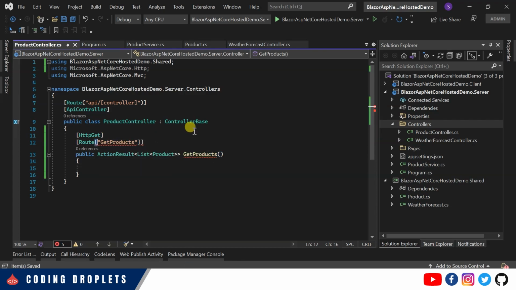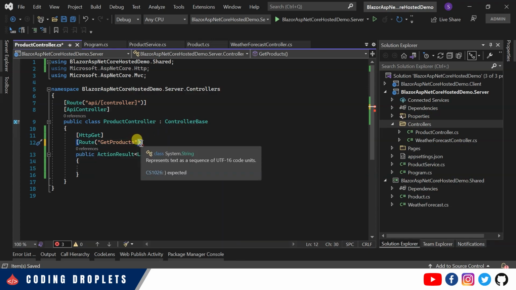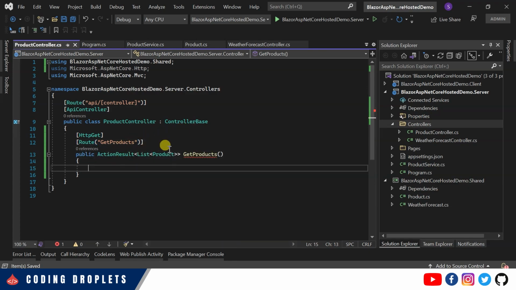Oh sorry, here we have to use normal brackets. Fine. So now the method URL will be API/product/GetProducts. So if you need to use normal kind of get, post, put, delete, you can do it that way, but normally I do it this way.